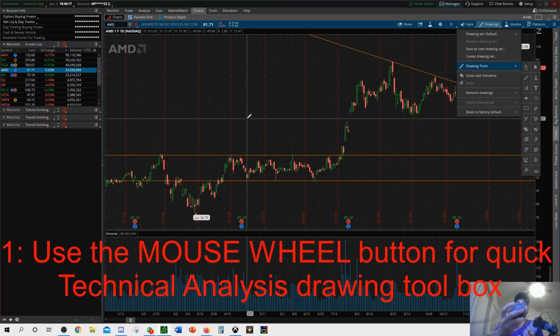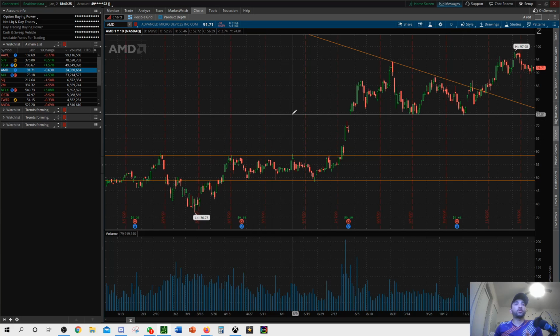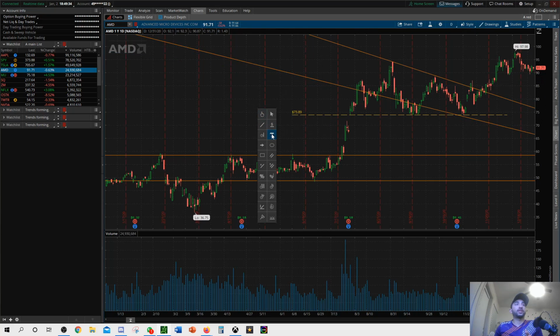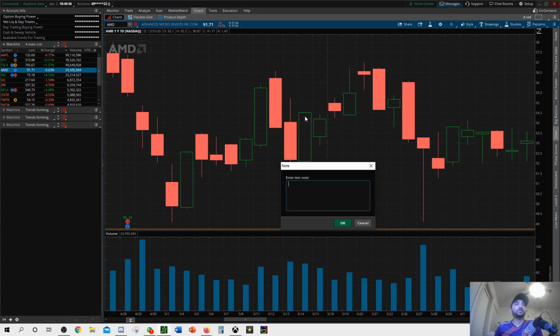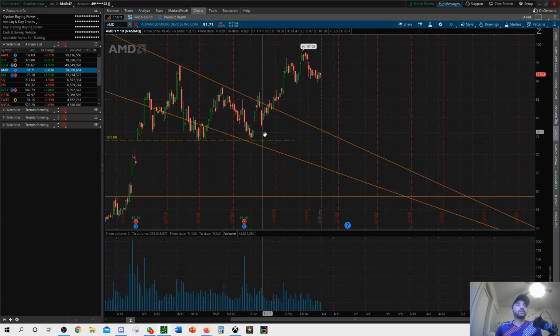However, I just recently found out that you can just click this mouse button here and it will automatically open up your drawing tools. So it's really cool. I use this for price action. Sometimes I select the price where it tells me the price is, or I can simply right click, or click here and write something, just make a note. Or if I want to go back to normal, I can use the hand, really easy.